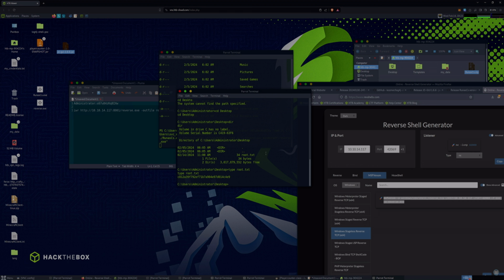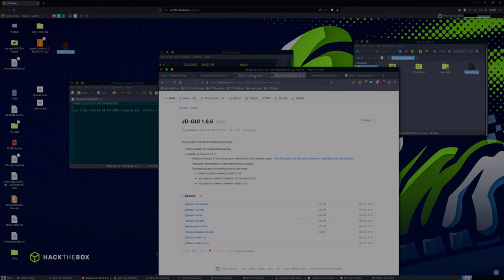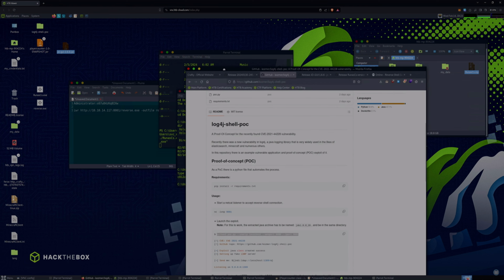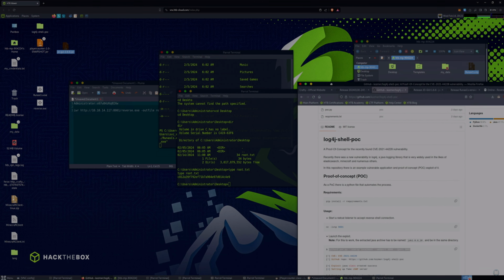So overall, I don't think it was a very difficult box. There were a couple logical leaps that need to be made. The big problem people had was that the log4j exploit will crash the server, the Minecraft server. So when doing this in a multiplayer setting like Hack The Box, it was very frustrating for players. A lot of people had that problem and rated the box very lowly because of that.